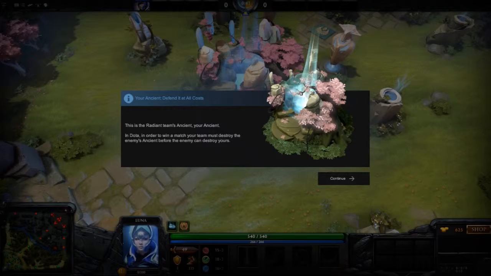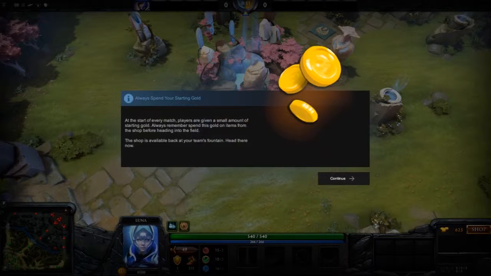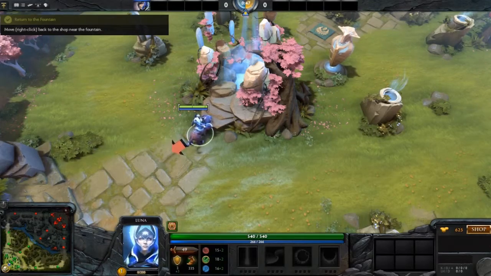Okay, let's see. This is your Radiant team's Ancient. In DOTA, in order to win a match, you must destroy the enemy team's Ancient before they can destroy yours. You start with a small amount of gold, which you can spend on items in the shop before heading to the field. The shop is over there. Go back. Okay, so I had to go back to my fountain now.